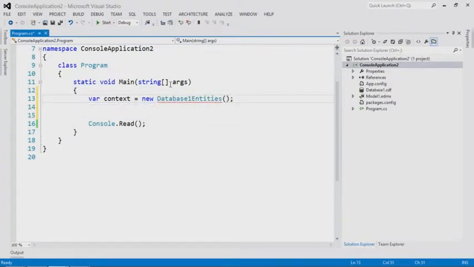Revisiting the demo? If I weren't clicking so quickly. What it also allows me to do now is I can interact with the products, not just as if it's a table, but as if it's a class or an enumerable of products, which is really valuable. So now I've done the context. I don't have to say context.open or anything like that. The rest is handled for me. So now let's go get all of those products.